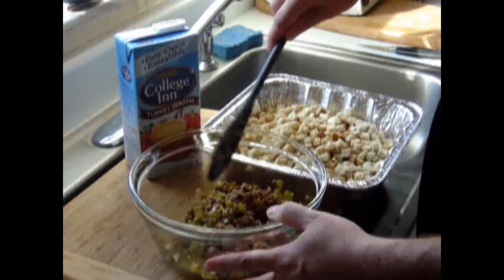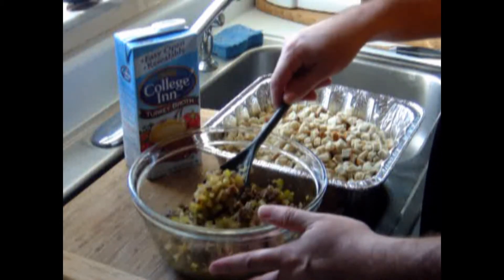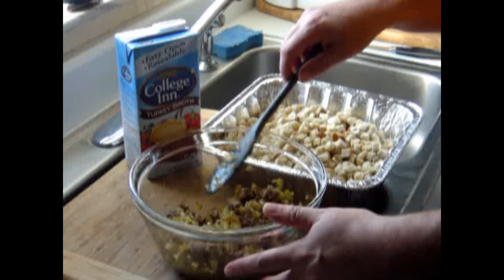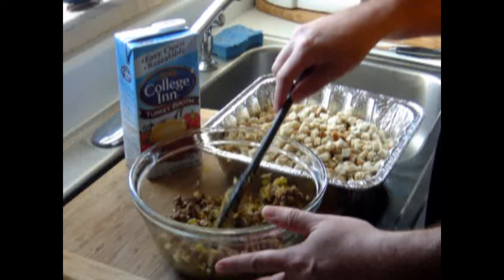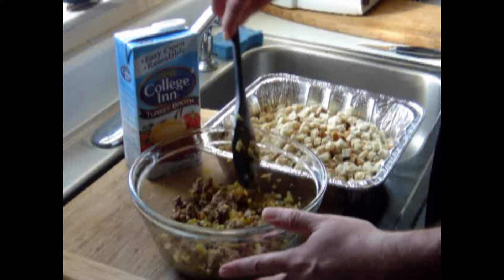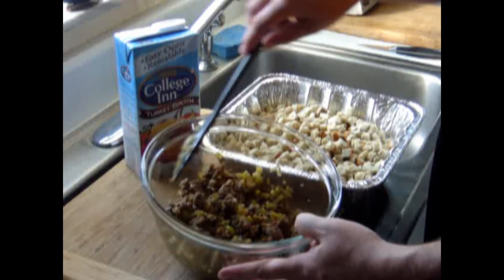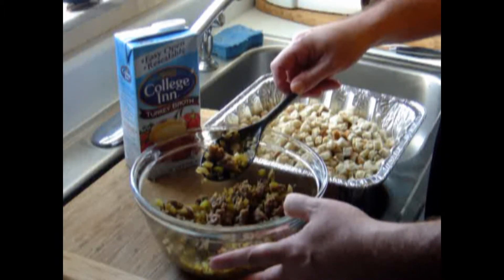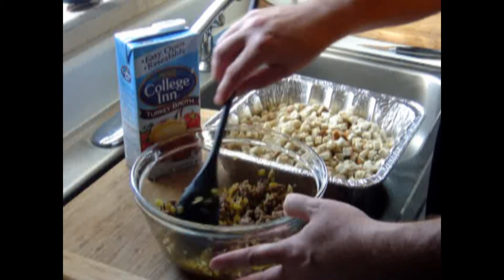Your basic tube sausage, whatever you want. It's got three stalks of celery that are cut up. You fry this up in a pan — do the sausage first. If there is an excess amount of oil or grease from the pan, you drain the grease, and then you add your onions and celery in there and sauté that up so the onions are kind of translucent and they mix in good with the celery. Little salt and pepper on top of that.